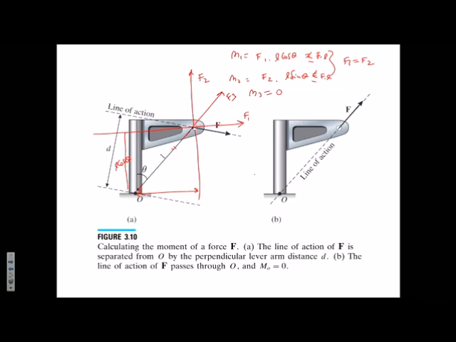So the maximum possible value is nothing but F times L, which means that you want your perpendicular distance to be L. And when would your perpendicular distance be L? If you apply a load in a direction perpendicular to L, right? That's the only situation when you can have the largest possible moment, right? So now with a little bit of knowledge of moment, you know how to take the brackets out in an efficient way, right? Okay, so that's not difficult.